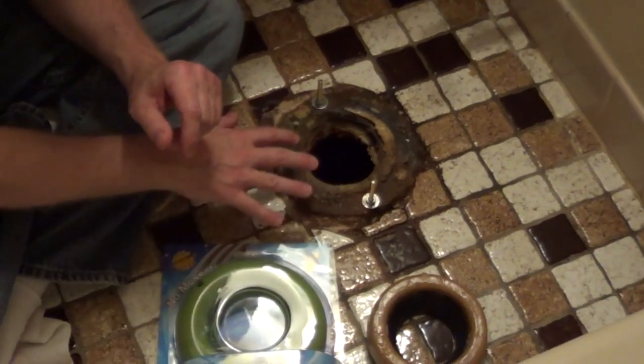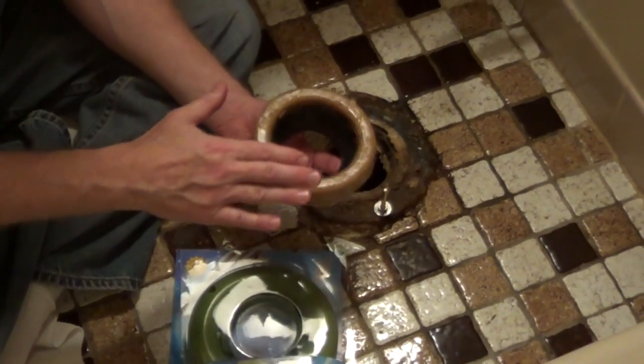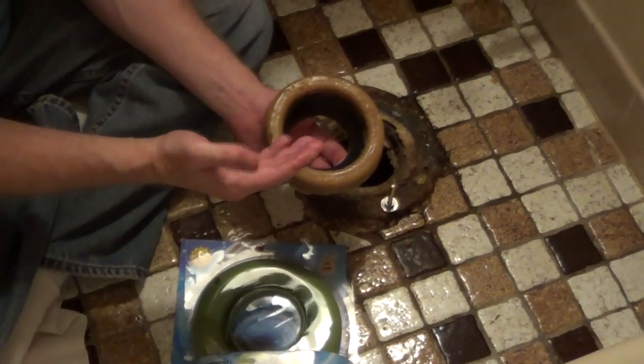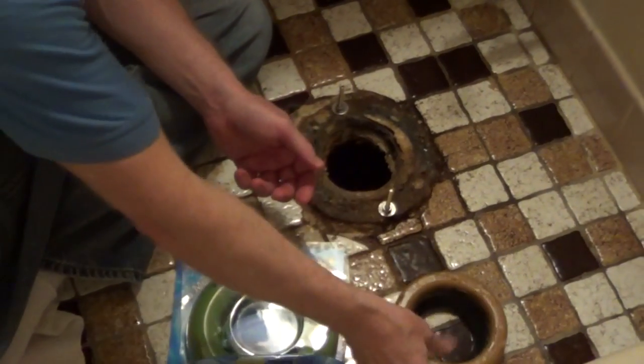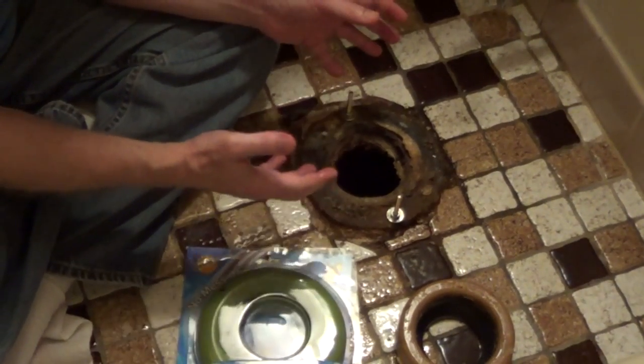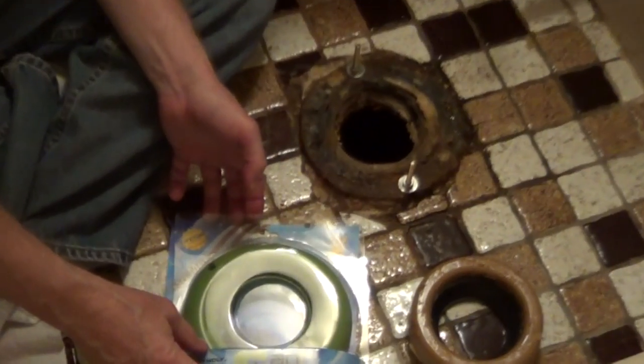Alright, now I'm going to put the new toilet gasket down, and you can see the problems we had with the old wax. If you have a toilet that moves a little bit, you're going to compress the wax and it does not spring back, so you're going to have a leak. Also, if you have a clog and you plunge your toilet, you can actually break the wax ring and cause a leak. So what I've been using is this Sani Seal.